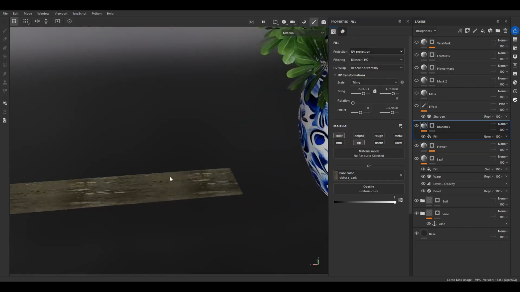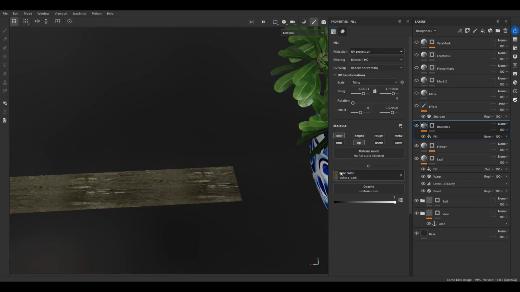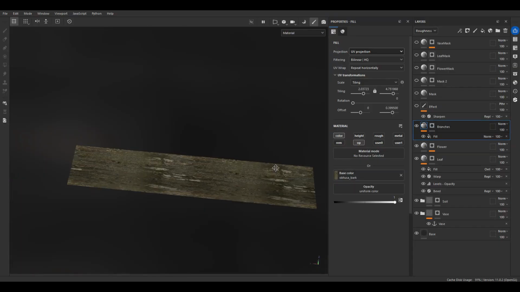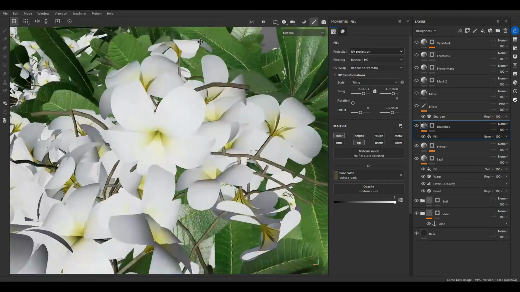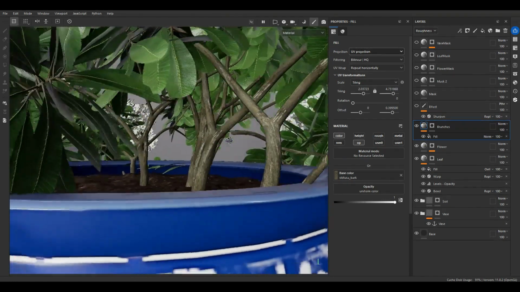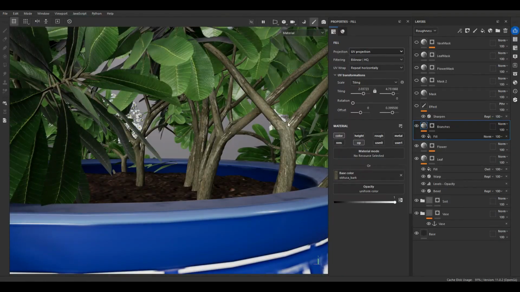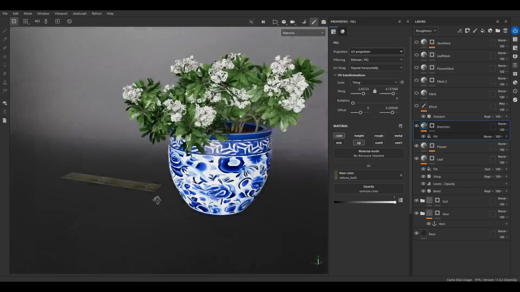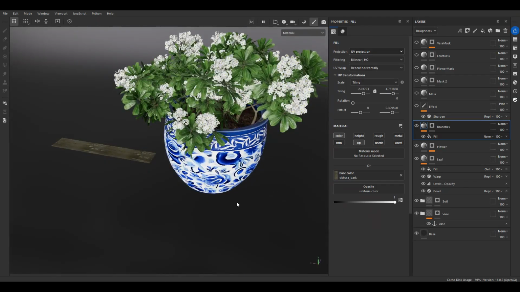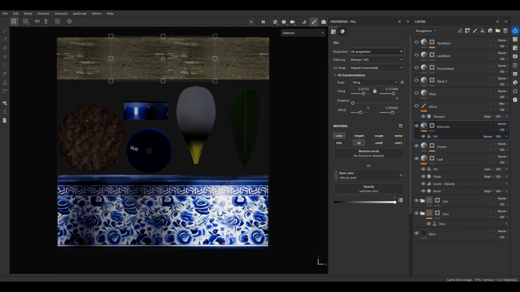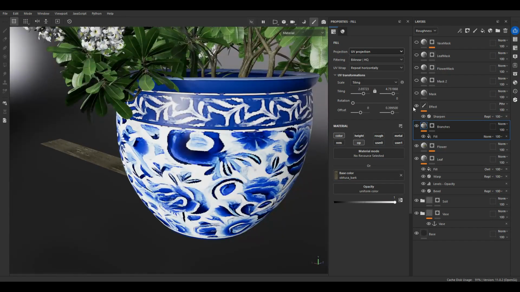As you can see, I just placed the texture that I had for the trunk on the placeholder here. And if we go there and look at the trunks, all the UVs of these branches, trunks, and objects just receive the information from this placeholder. So at the end, the texture would be like this for the vase, for the soil, for the flower, for the leaves, and here for the roots, trunks, and branches. That's it. At the end, I just add a sharpen filter on the base color.